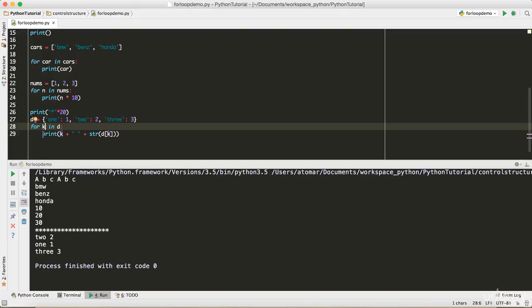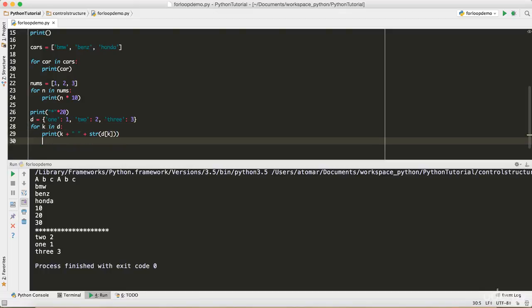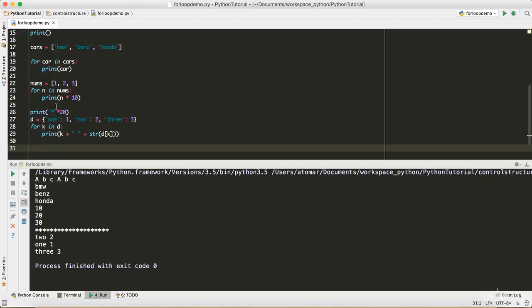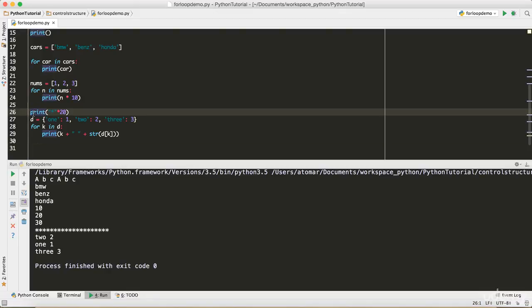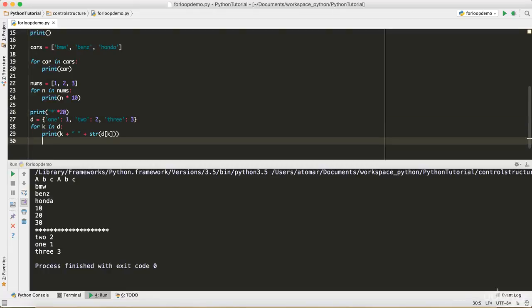You can then verify everything you want to do. You can verify if the key has this value, check for the key, check for the value, and perform all those different actions or operations you want on the dictionary. There's one more way though. So let's again put a separator.